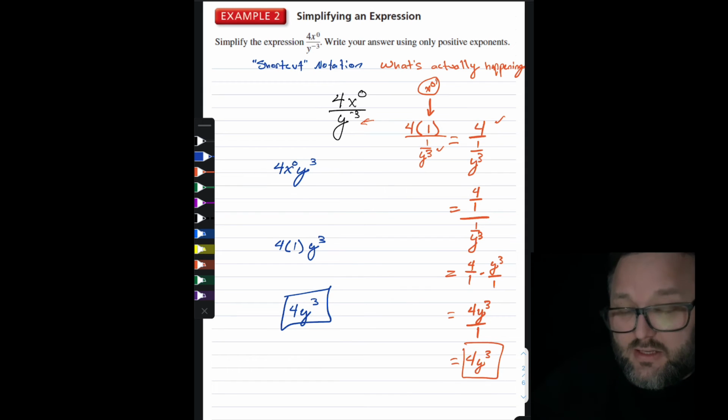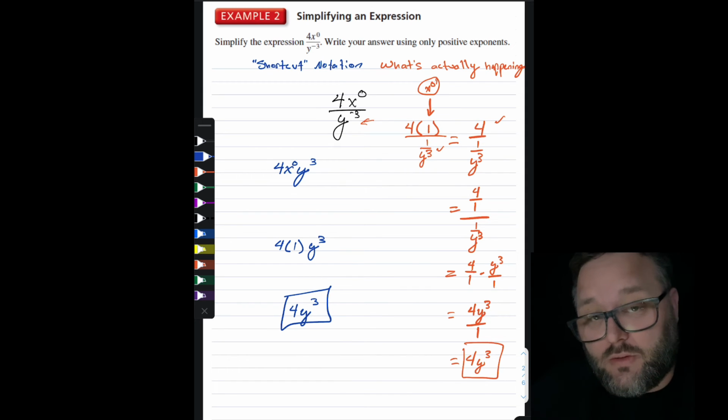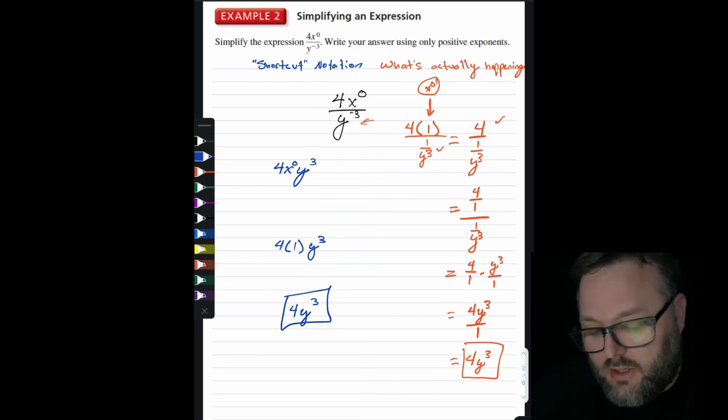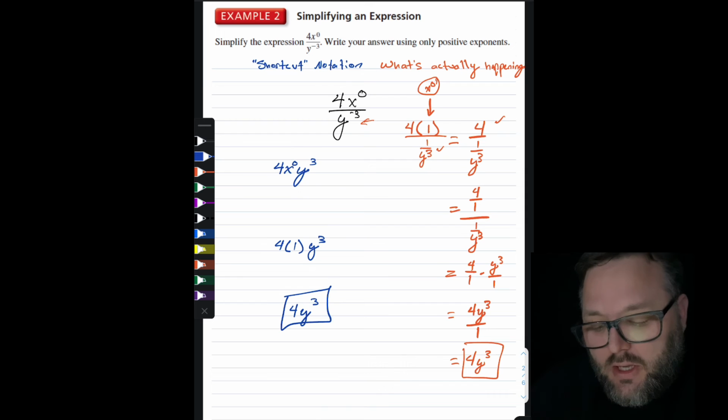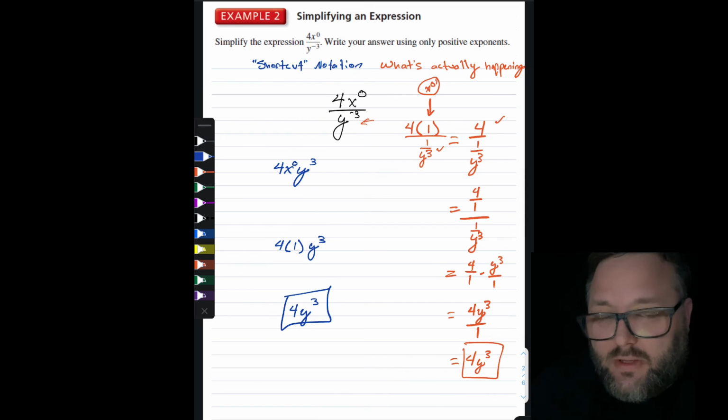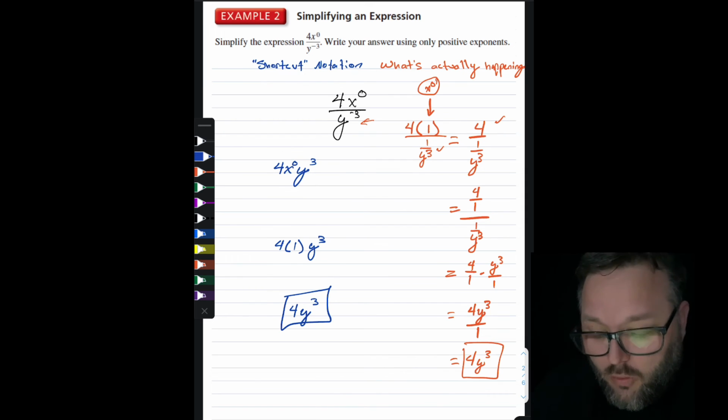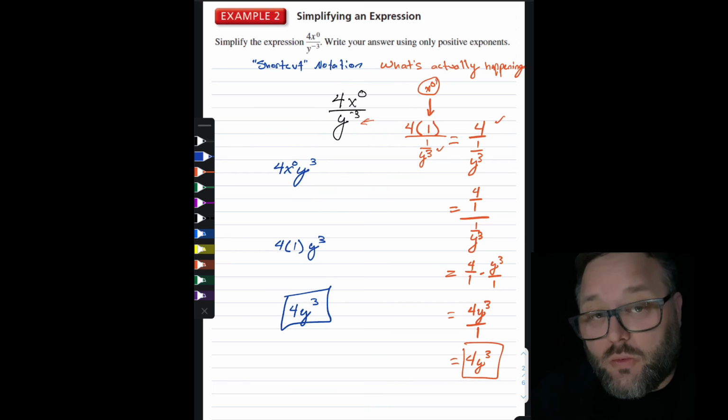So obviously, to me, I would be wanting to do the shortcut notation. And that's fine. But look at everything that's in orange that you have to understand to truly understand why you can just write it in blue. It takes everything in orange. I mean, that's a lot of what math is. We all want to do what's in blue. We want to do the shorter one, the one that looks easier. But it takes knowing everything that's in orange in order to do that.